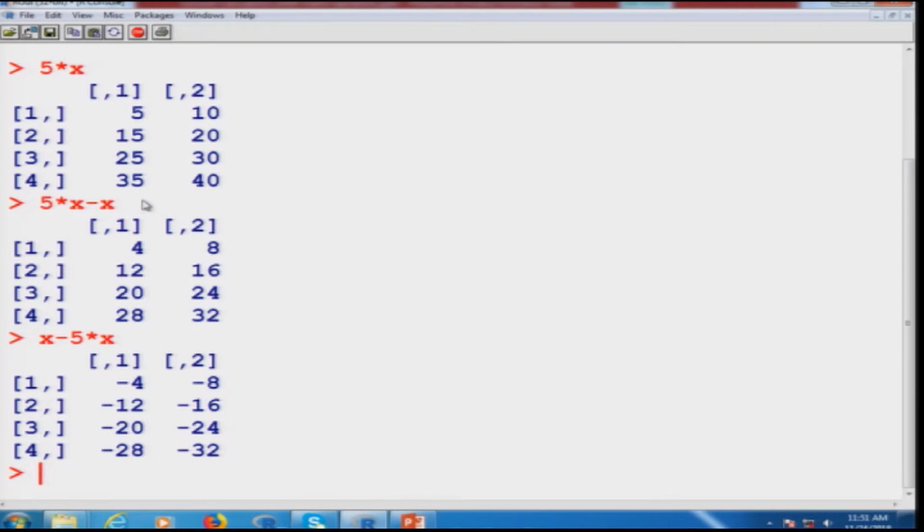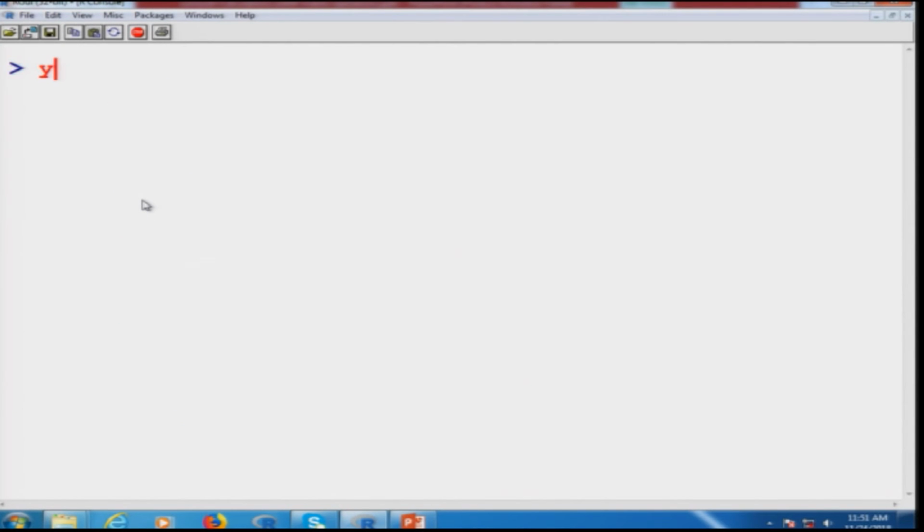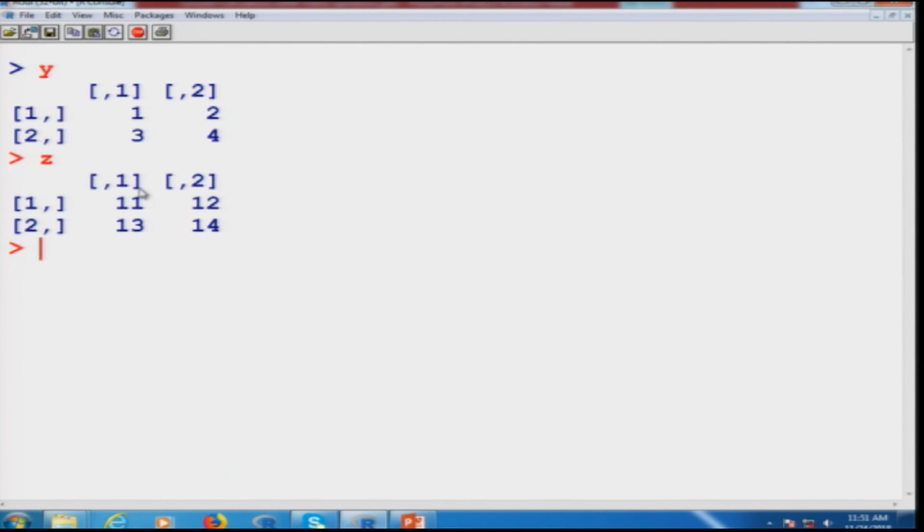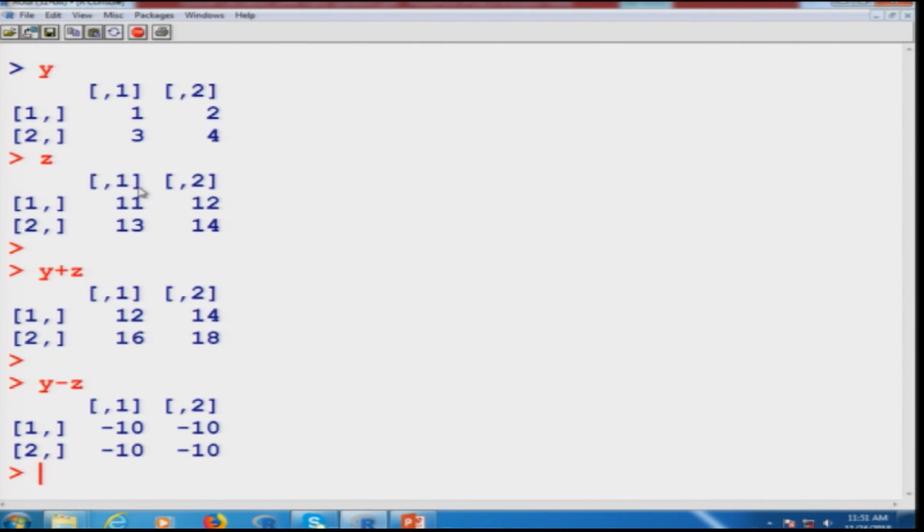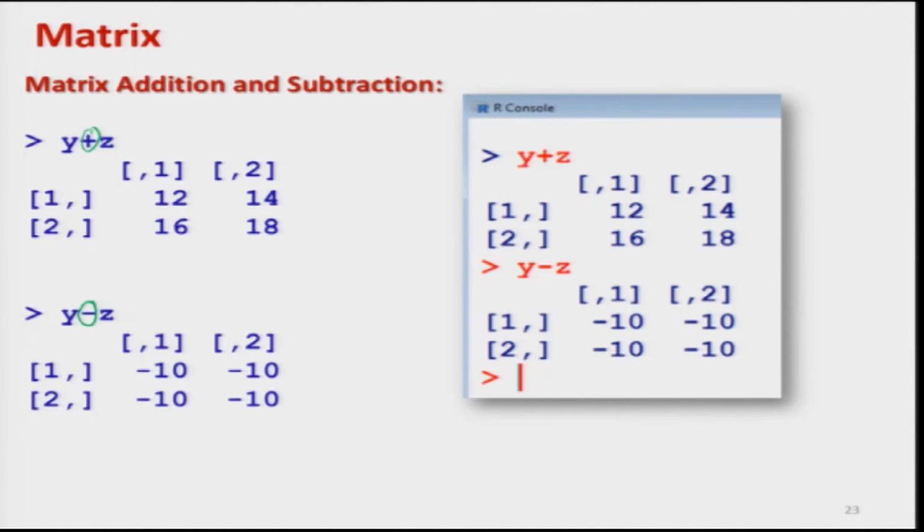And similarly, I had created this Y matrix and Z matrix. So, I can make it Y plus Z. You can see the corresponding elements are added, and if I do subtraction Y minus Z, then the corresponding elements are subtracted. So, you can see that it is not really a difficult operation.